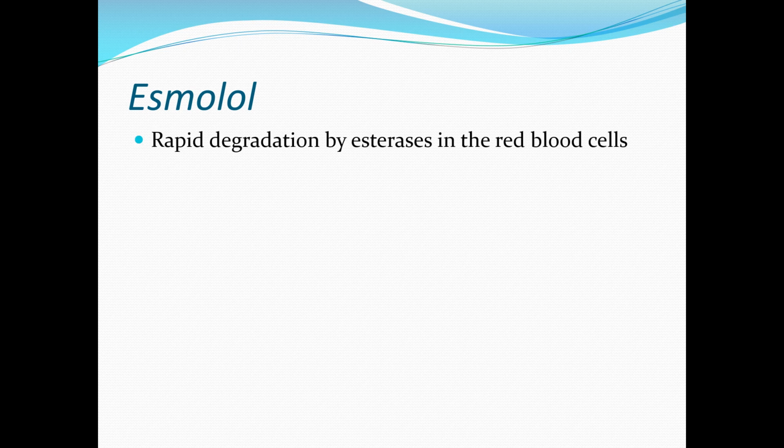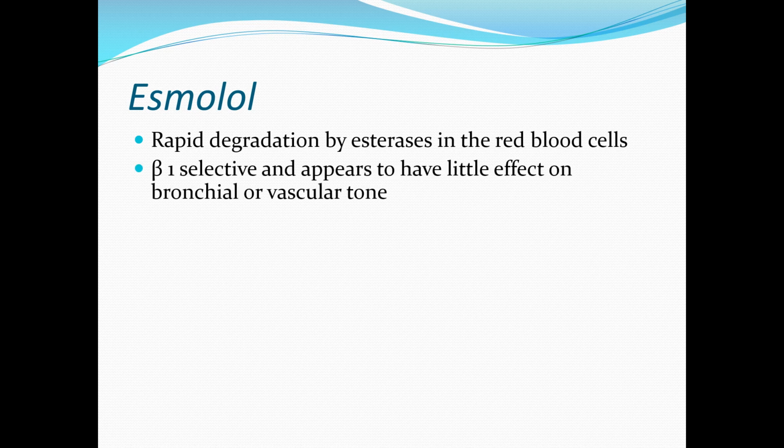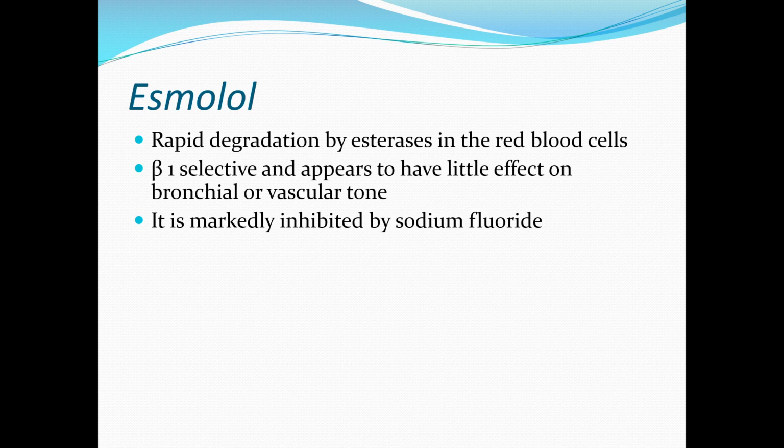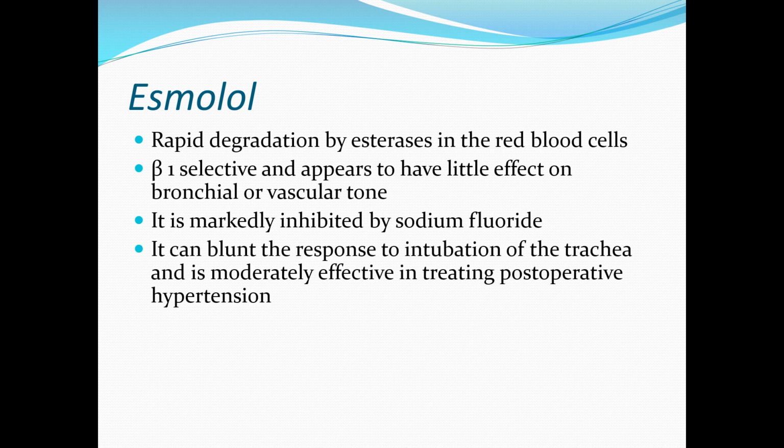Esmolol, we all use it, we all love it. It has rapid degradation by esterases in the red blood cells. It's beta 1 selective, like metoprolol, and appears to have little effect on bronchial or vascular tone. It's markedly inhibited by sodium fluoride. One of the common questions I've seen in exams. It can blunt the response to intubation, and it's pretty effective in treating post-op hypertension.